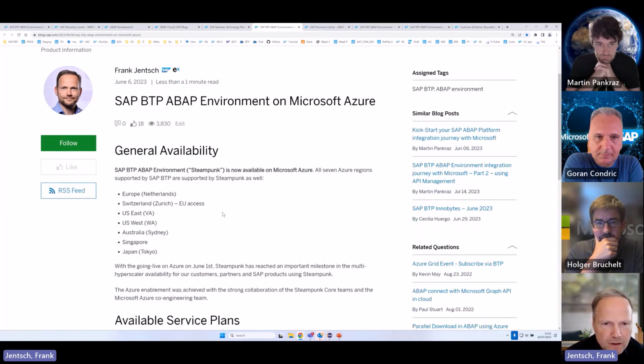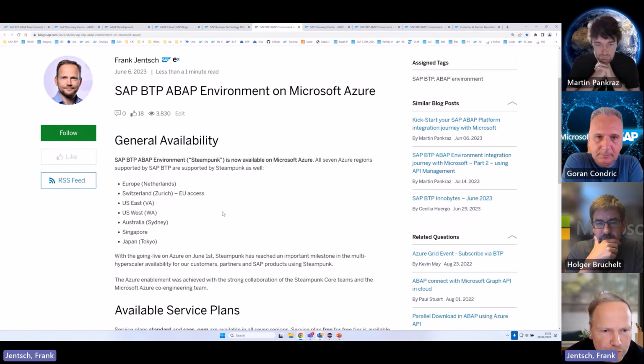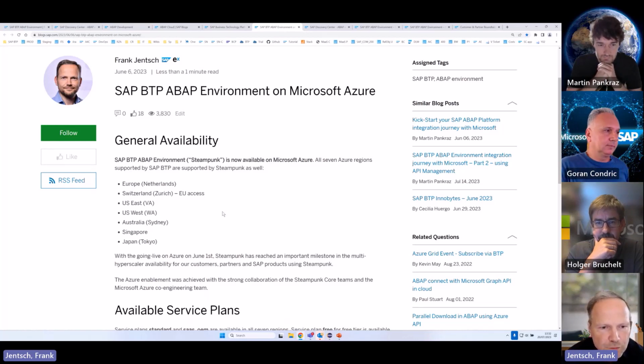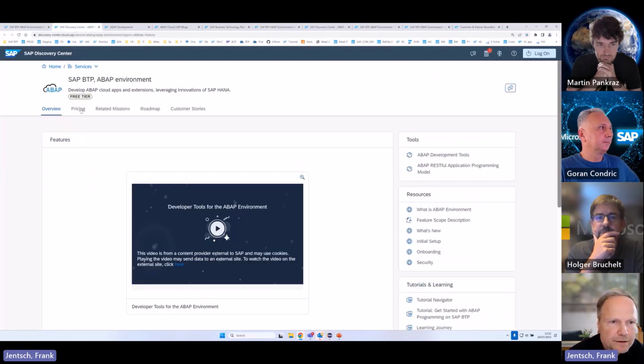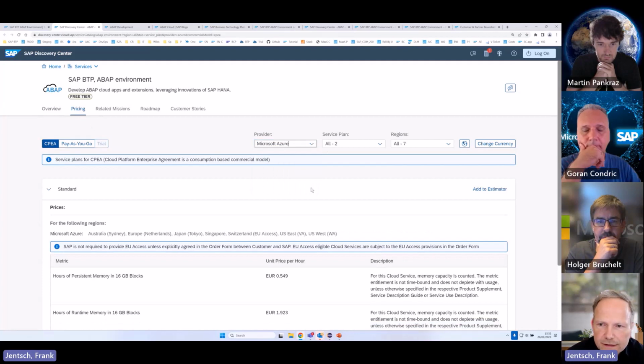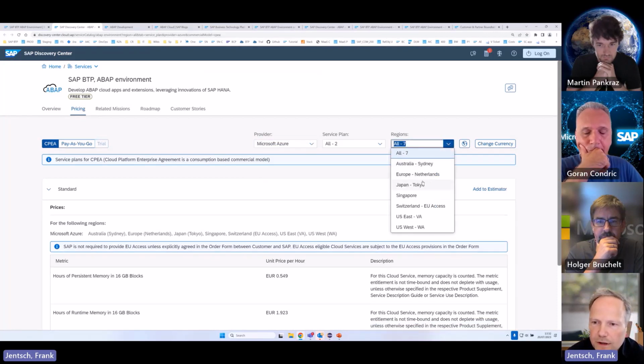It's the availability of Steampunk on all the supported Azure data centers from BTP. BTP is supporting exactly 7 data centers, including the EU access in Switzerland. And for all these 7 BTP supported data centers, Steampunk is now also available. This is also reflected in the Discovery Center of all BTP services. If we select Azure, we can see these supported 7 data centers here.